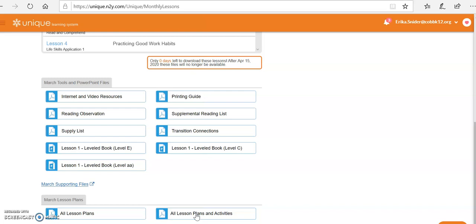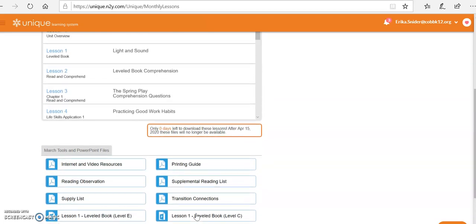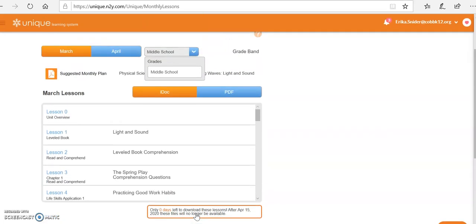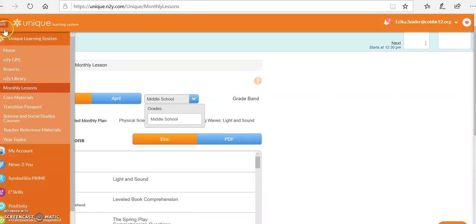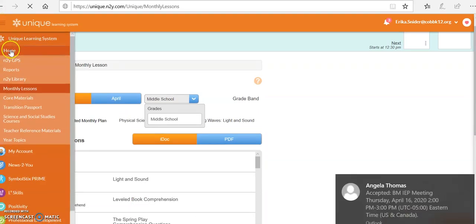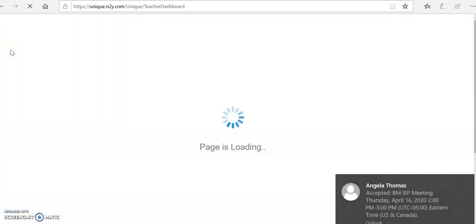It's your preference. You can download or upload all of it, whichever. We upload to our county website. It gives you the supply list, just everything is right here, okay? So that is the monthly lessons.